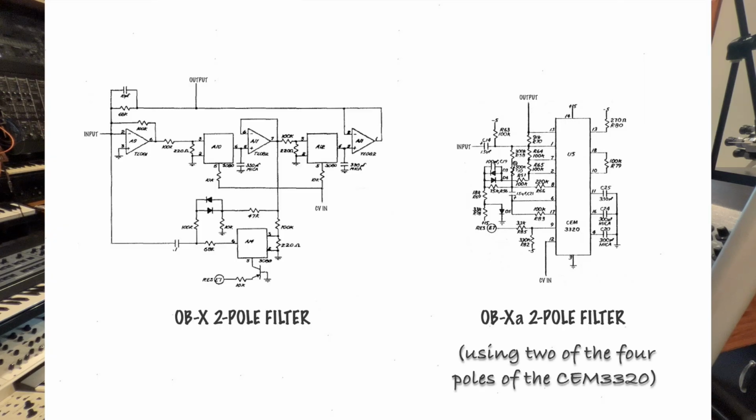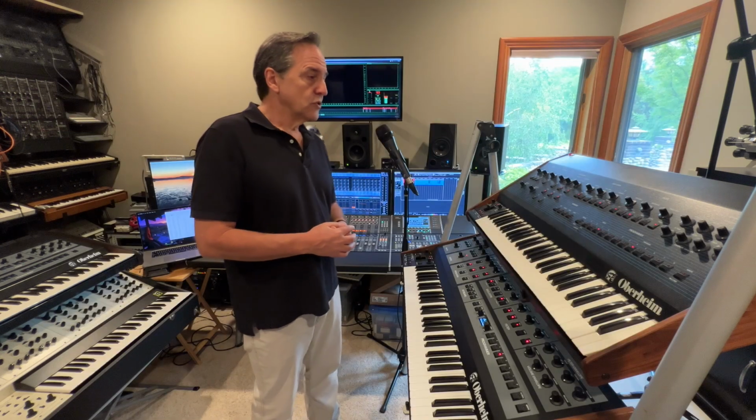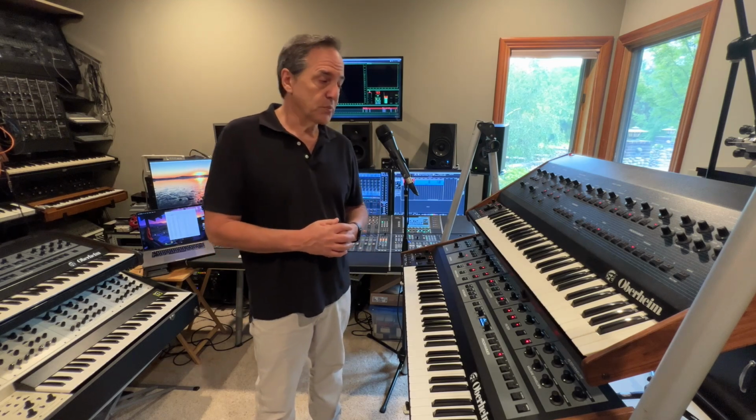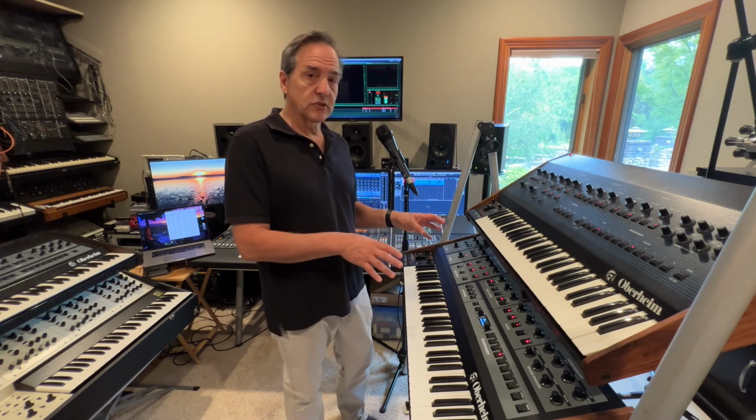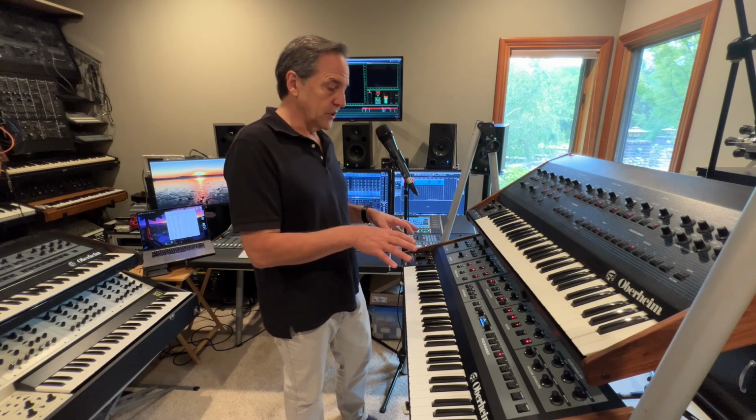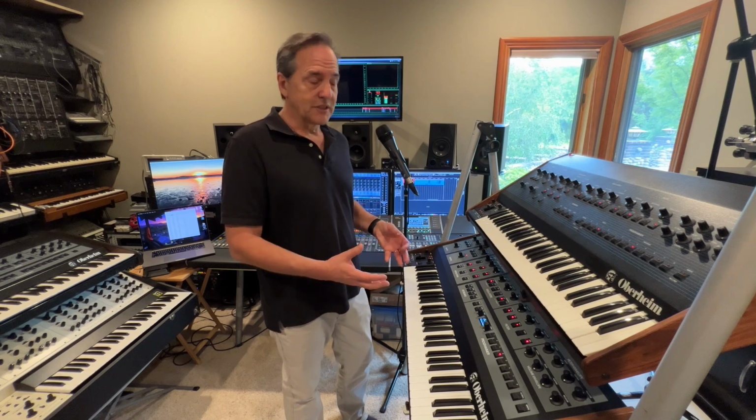Now let's listen to an example of the 2-pole filter. The 2-pole in the OB-X8 is utilizing the Curtis chip, but it is configured in a very similar way to the state variable filter of the OB-X. So the difference is a bit subtle, but there is a difference. So preset C4 is called Resonance Sweep, similar preset from the OB-X, and we'll listen to it on the OB-X and then on the OB-X8 utilizing the Curtis chip.